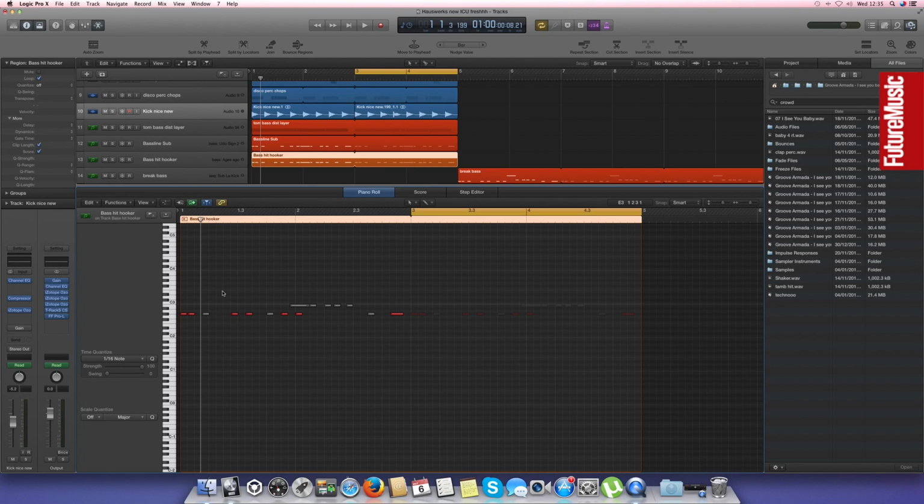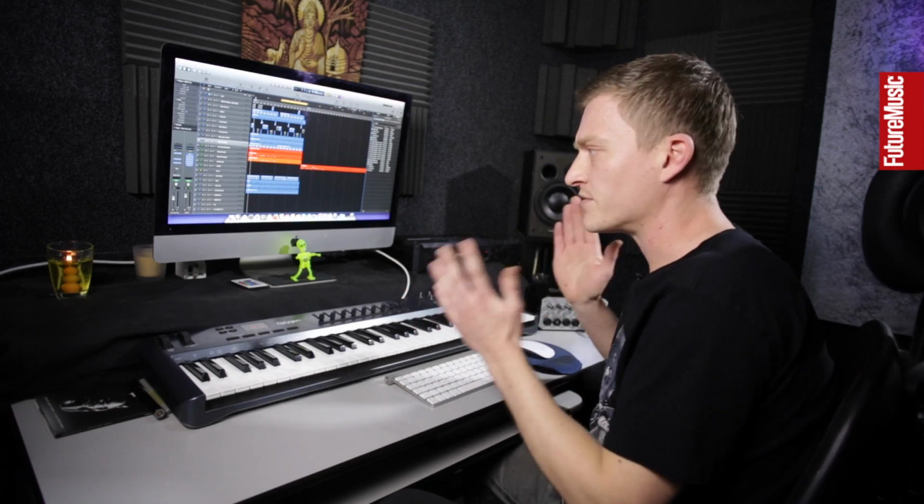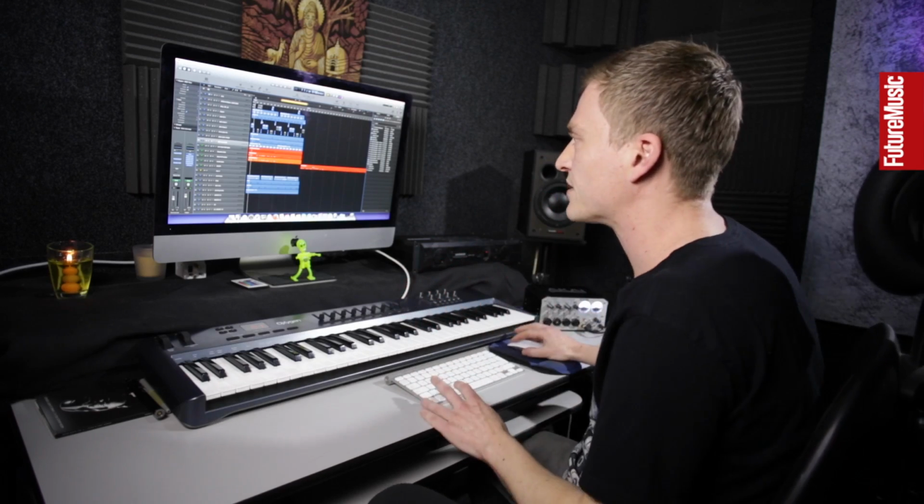Quantizing, I mean, I never use quantize pretty much ever. If I'm inputting data via MIDI on the keyboard, then I generally do it note at a time, or if I'm playing it in and recording it. But with the audio, what helps me get my shuffles and my grooves and not having everything too rigid, because I don't like stuff that sounds rigid, like bang on 16ths.